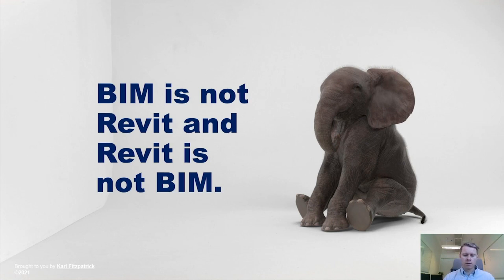If you've been pushed by larger consultants to use the same tool as them, push back and offer a path forward based on a solid understanding of open standards. It will take a lot of banging your head against the brick wall, but it has to be done to avoid the traps of a proprietary BIM world.